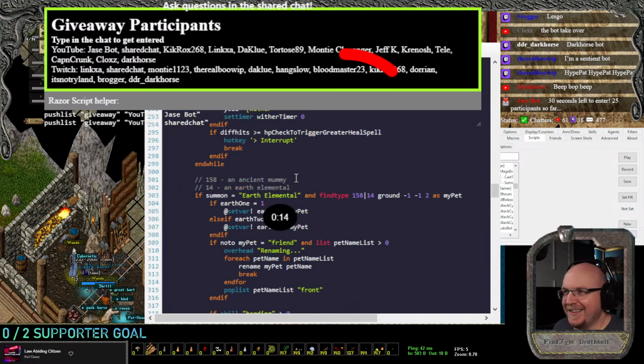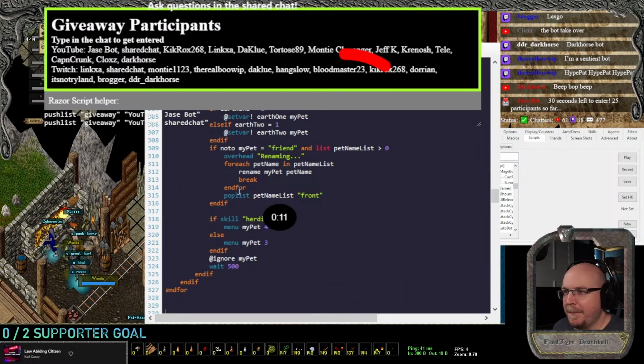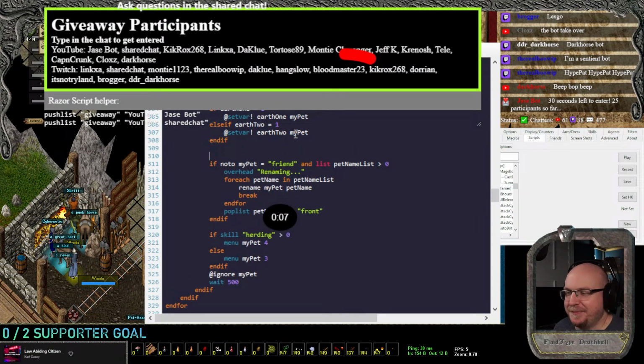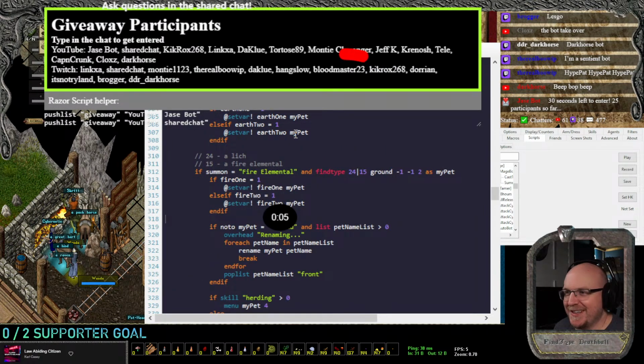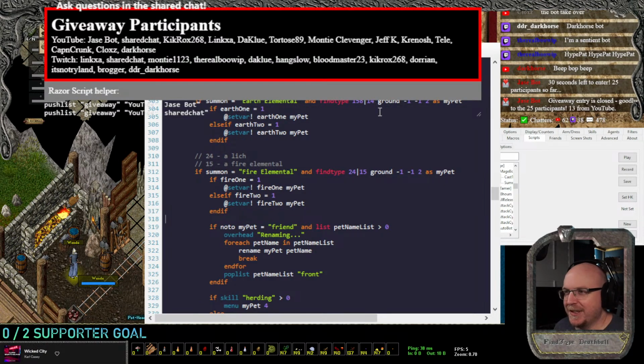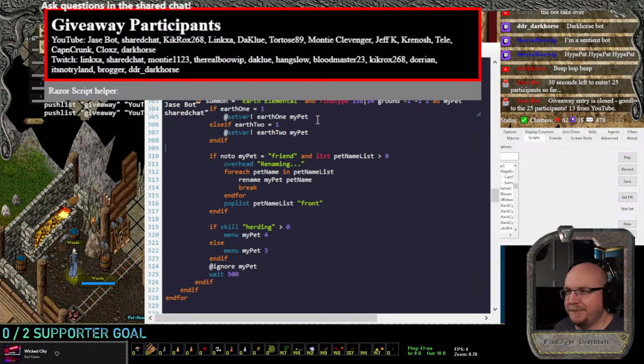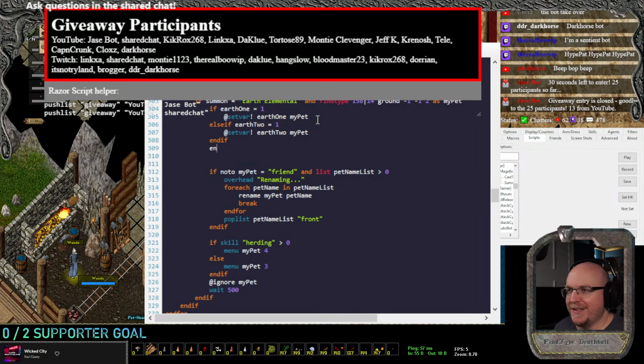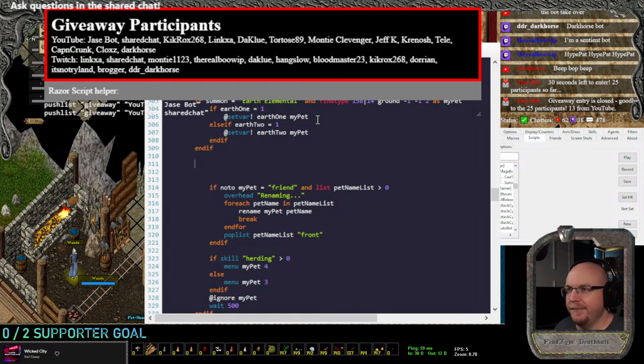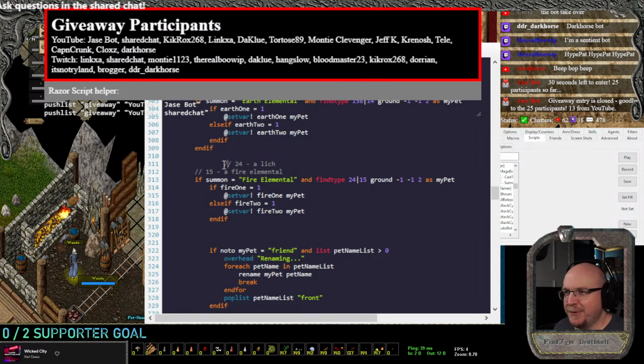Okay, so let's add that into our script here. And now I see some repeating code that can also be removed. Okay, here's what we're going to do. We're going to say, if the summon is equal to Earth Elemental, and the find type is there, great. And we'll say end if. If the summon is equal to Fire Elemental, and we could say else if.